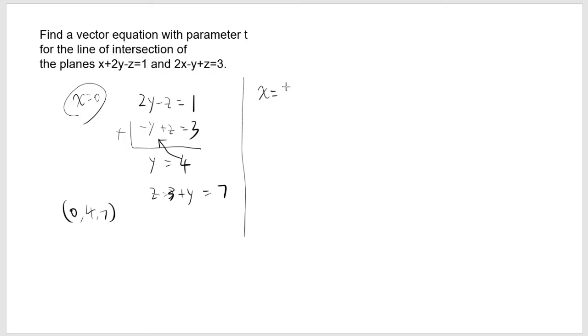Now, let's just pick another value for x. You could also do something like say y equals to 0 and see if there's another solution. And so there are many different ways to do it. I'll just put x equals to 1. Because if I do that, then subtracting 1 both sides, this gives you 2y minus z equals to 0. And that's going to be negative y plus z equals to 1. So all I did was I took x as 1. That's 1. Subtracting 1 both sides gives you 0. Subtracting 2 both sides gives you 1. So I add this. I'm just going to add them because then the z's will cancel and you get y equals to 1. Again, plug it in here. You get negative 1 plus z equals to 1. So z must be 2. So in this case, 1, 1, 2 is another point on the line.